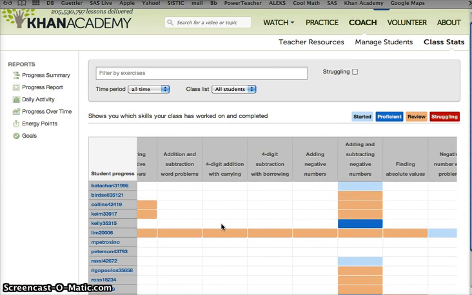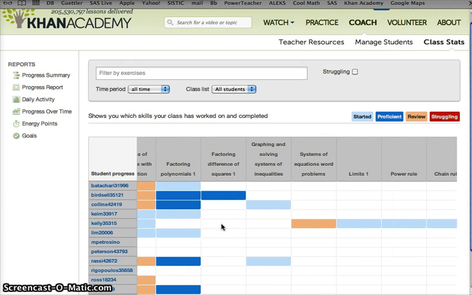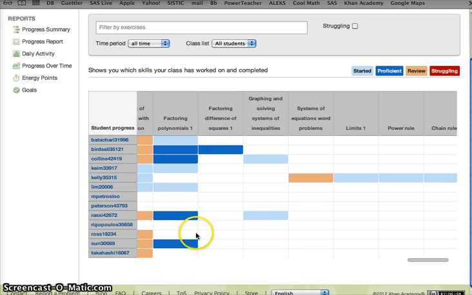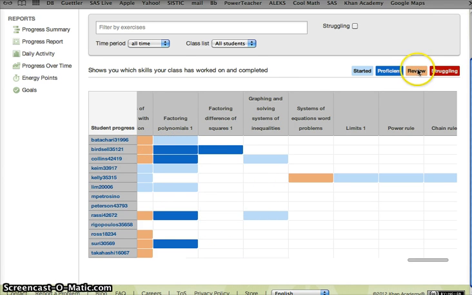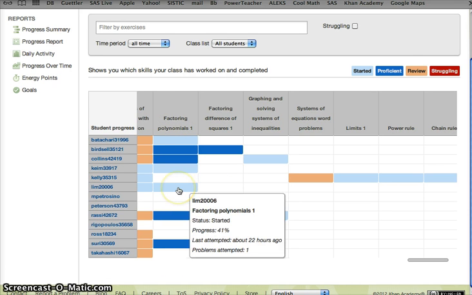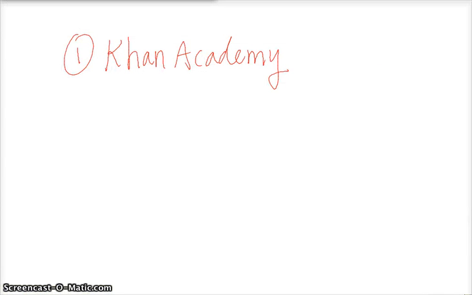Here I can see for factoring polynomials, many of you have done it, but some of you still need to work on it, and then you should have your difference of squares. Abby, you've already done that, but the rest of you probably haven't logged on, so you can go ahead and do that. If this has changed to the orangish review color, go ahead and do some more problems so you can get it back to blue. I will check that as part of your homework. So work on that first or second, it's up to you.